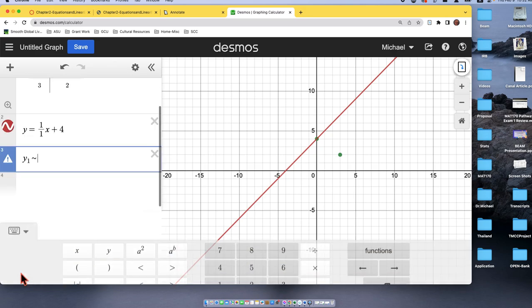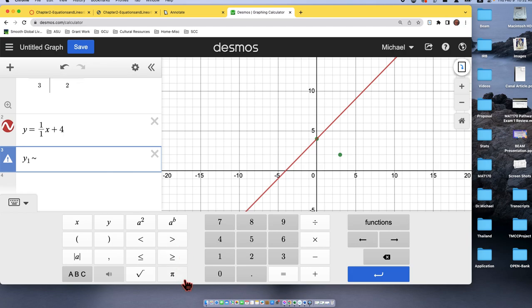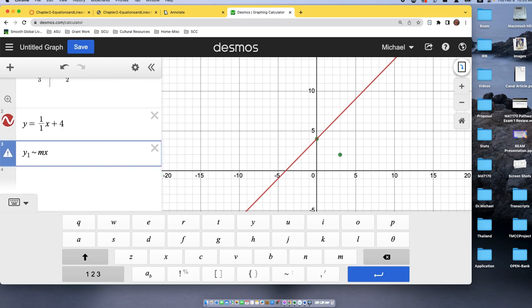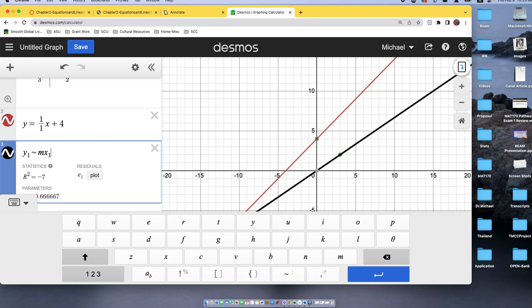You can find it here. I thought it was. Maybe I go here. Yeah, there it is. It's this little tilde. So you just have to remember it's not equals, it's this tilde, because it's going to go basically approximately. And then what do we want? We want something called a slope, which we'll use the letter M. And then what's the other variable? We've got y1 and x1. And I just put x and then I just type 1. I don't even go down. It puts it in the right place.